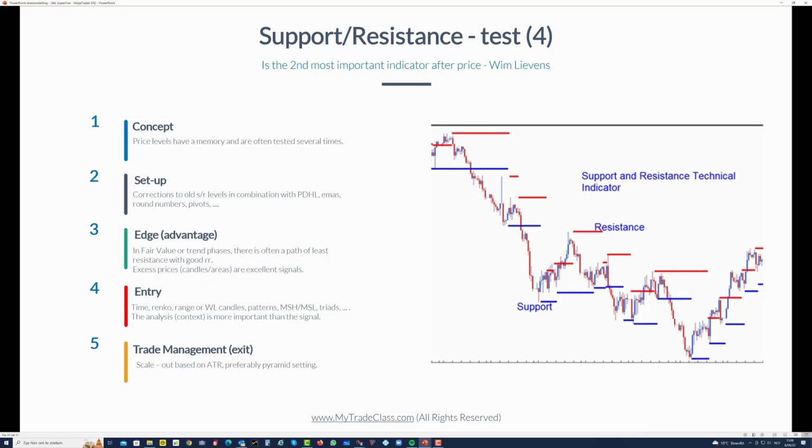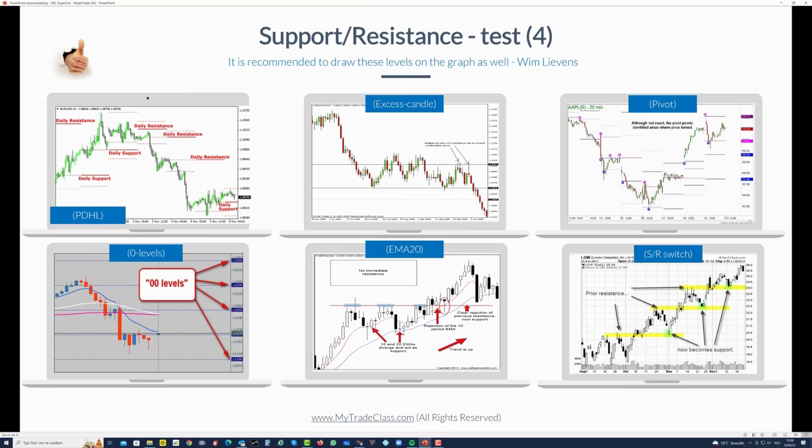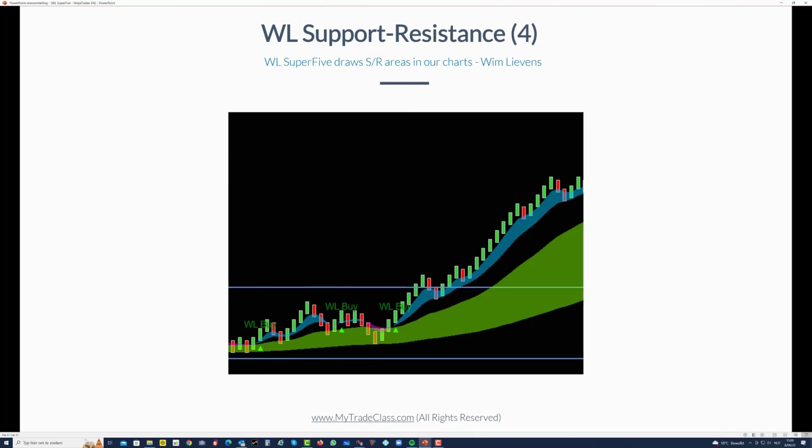Well, I don't bet. I want to have a little edge, and therefore in this algorithm I need a confirmation. I need not only the market to be at a support level, but I need to see a few small things that this support is actually holding. And you can see it on the image here.